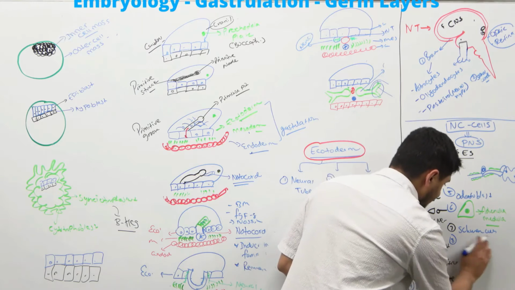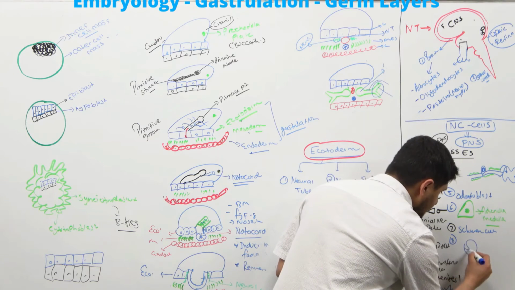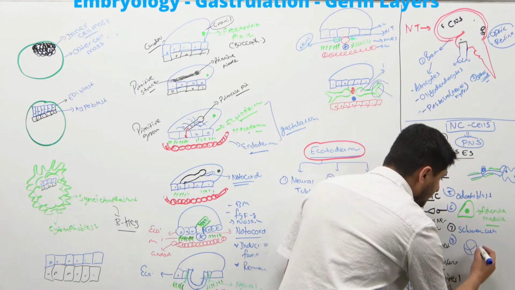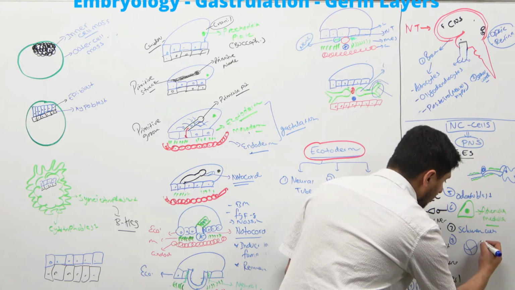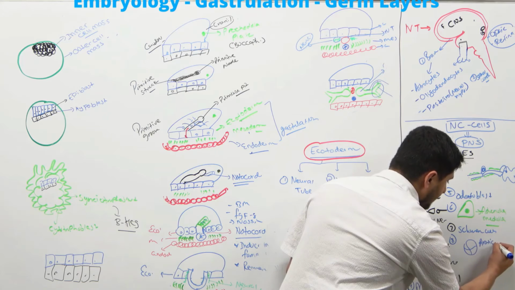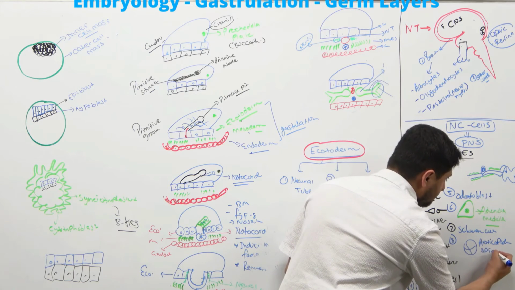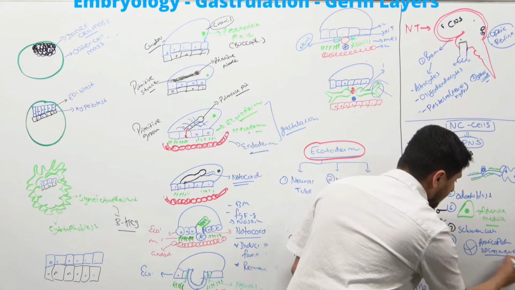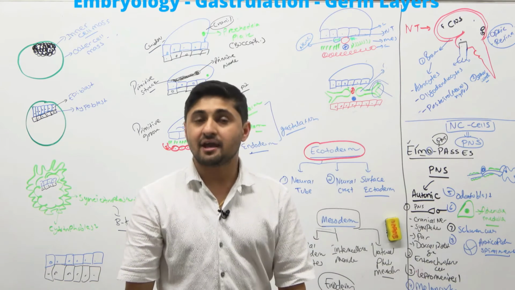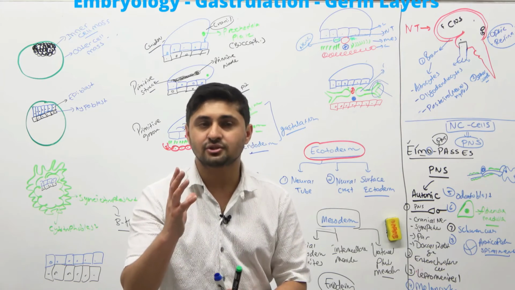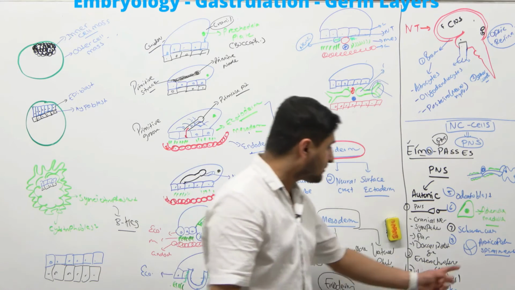If I make this, let's just say this is a heart. In the heart, there's a formation of two septa, which is basically called the aorticopulmonary septum. Sometimes we also call them the spiral membrane. This spiral membrane is very important for giving rise to the aorta and the pulmonary trunk.